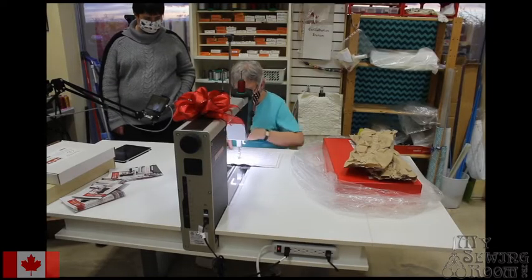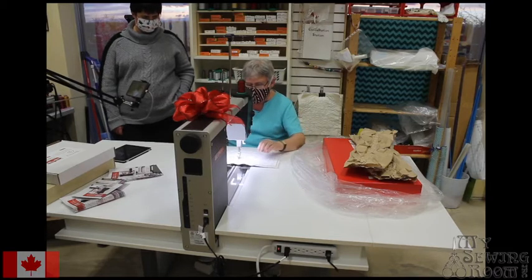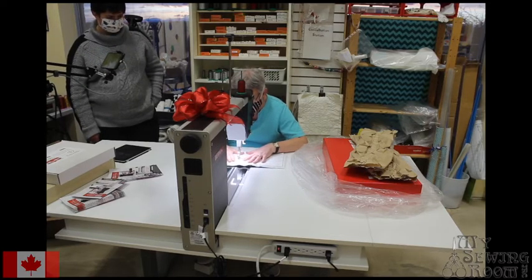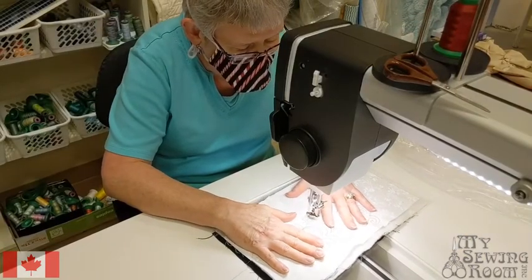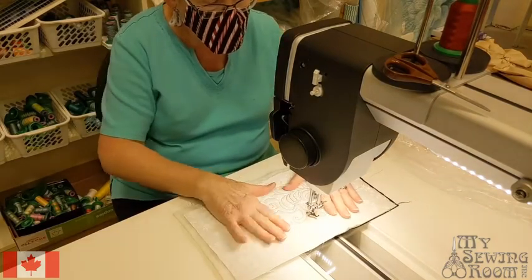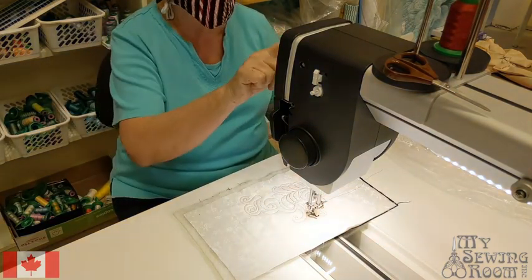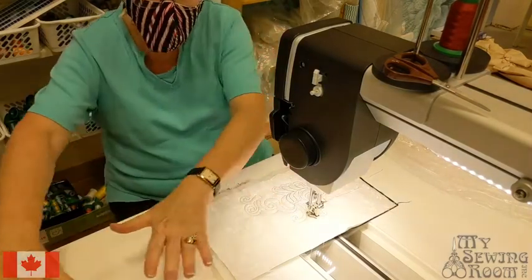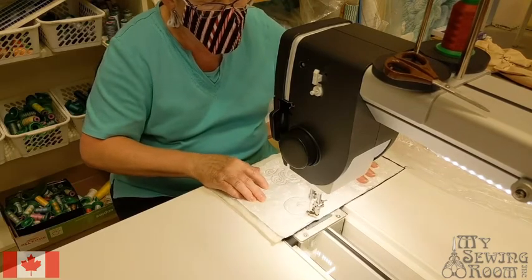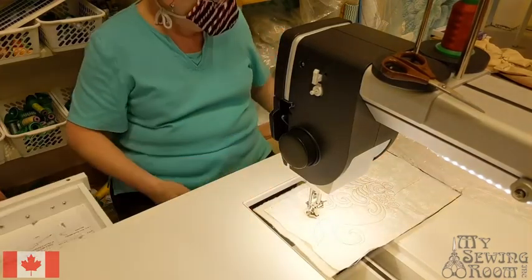I think at this height, this is a really good height if you want to do, I'm in BSR 2 now, and I'm going to increase that as if I was going to do some really, really delicate work. So I want to be right up close. A little bit of micro stipple. This table is actually big enough if you really wanted to do an edge to edge on your quilt. You probably could, because you could reduce your stitch count again, because you could make big swooping movements quite easily on that. And then there's drawers for storage.